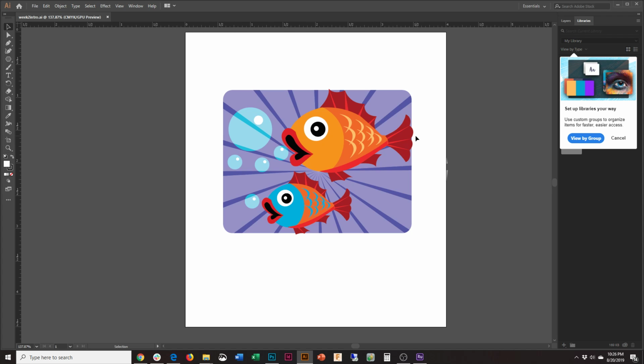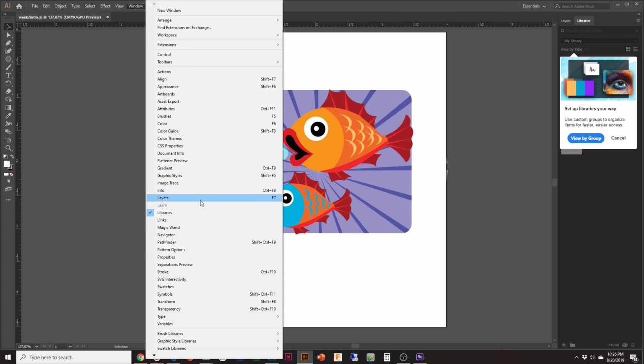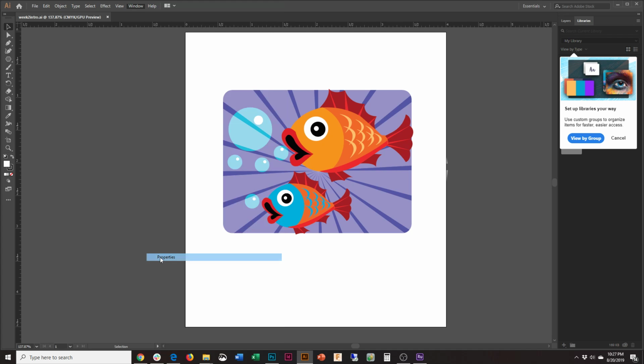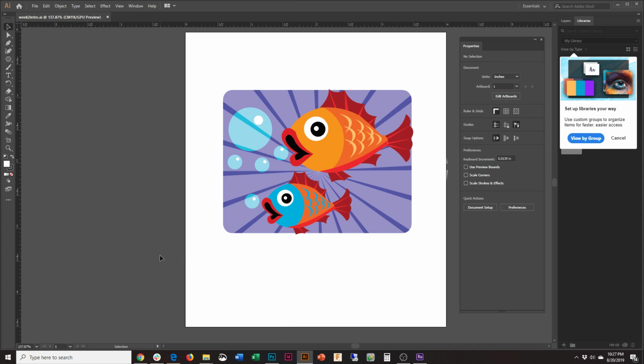But then if you do that and go, oops, I kind of wanted that, you can come over here to the window menu. And the window menu actually lists every single panel that is available in Illustrator. If there is a check mark next to the panel, it means the panel is currently open. If there isn't, then it's closed. And so I just closed the properties panel, so I want to come down here and select it to open it up. You will notice that when I reopen a panel, it opens where I left it.